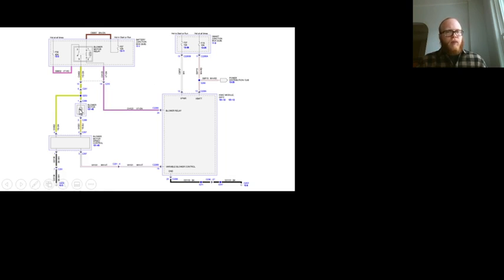This would be a blower motor circuit that has a solid state controller. So instead of using resistors, this gets sent a signal from the HVAC module, variable blower control. This sends out its own little signal, and the internal workings of this work to limit current flow through the motor. So if you think about duty cycle, which is percentage of on time, the way that this works is there's just less and less percentage of on time as the motor spins slower and slower.